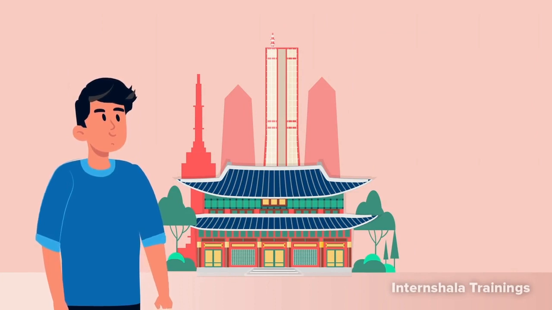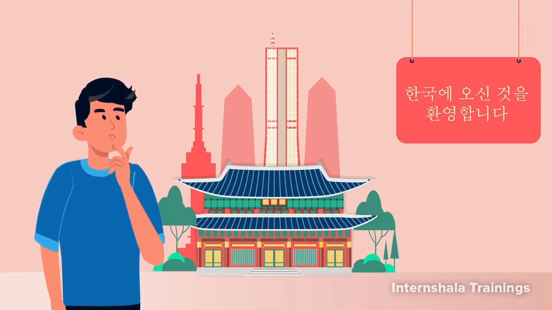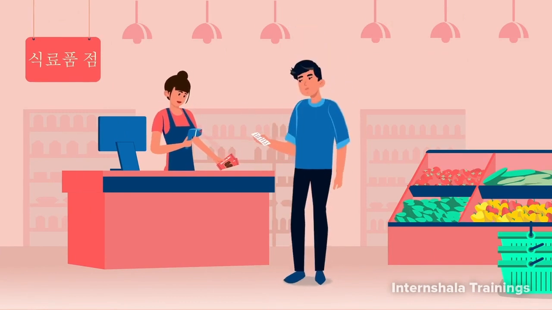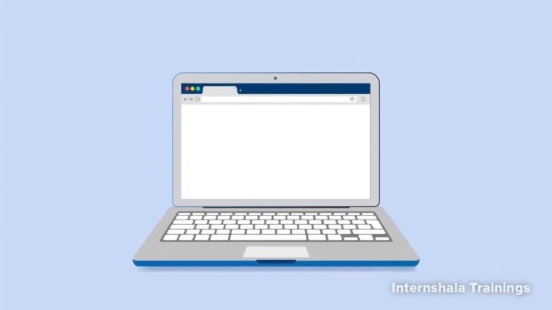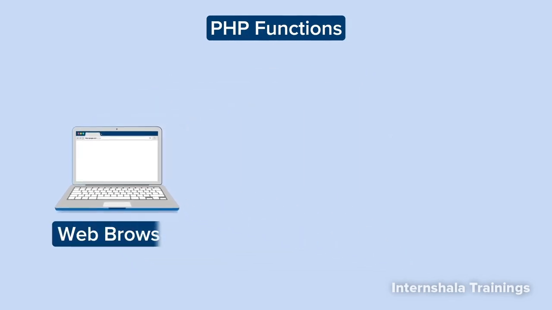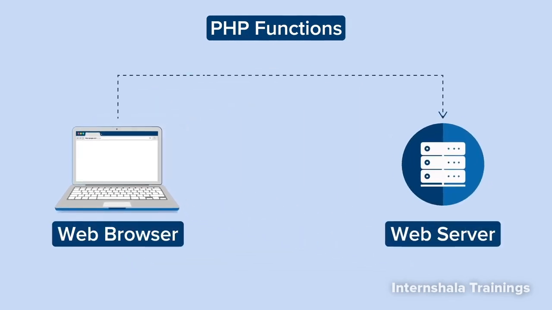Imagine yourself in some other country where the language is different from our own. How difficult would it be to buy stuff, ask for directions, or even to order a cup of tea? You would wish if you had a list to help you out with all these things. Wouldn't that be amazing? Similarly, when we talk about communicating with databases, things seem easy because we have PHP functions that help us execute SQL queries to communicate with the database. So in this video, we will understand about these PHP functions and how we can use them to store and fetch data from a database.